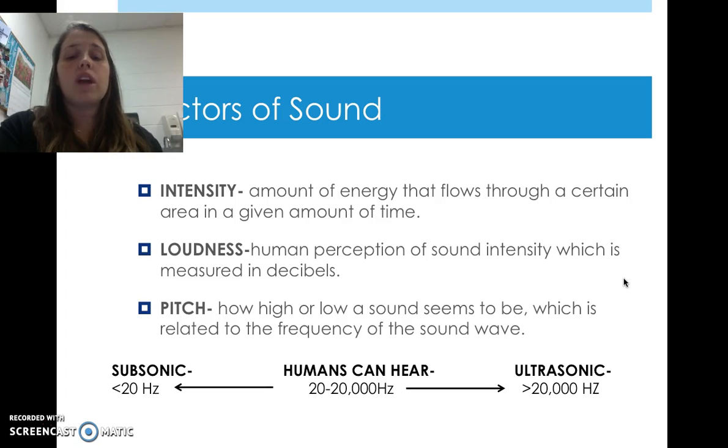We can hear anywhere from 20 to 20,000 hertz. Anything above 20,000 hertz is called ultrasonic. Anything below 20 hertz is going to be subsonic. So we can hear anywhere in between that. It's a pretty big range. Certain people have better hearing than others. Certain people can't hear different pitches of sound. And that's just a part of what makes you an individual. And the older you get, the smaller the range of pitches and intensities that you can hear.